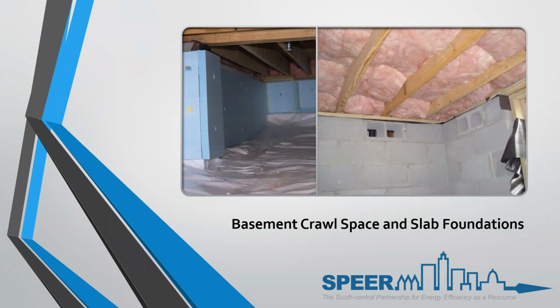But if it's exposed earth, it must be covered with a vapor retarder, and all seams must overlap by 6 inches and be taped. A vapor barrier must extend up the wall and the stem walls at a minimum of 6 inches. And then insulation installed in the floor must, again, maintain permanent contact with the conditioned floor above, using wire stays, also known as tiger teeth, or staples, just something that's meeting the intent of code to actually hold it. That picture on the right, they're using the wire stays.